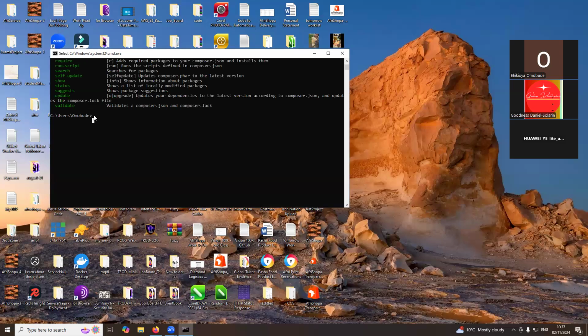Now enter your desktop directory. So cd space desktop. Is it case sensitive? Yes, it's case sensitive. Okay, desktop. So it's there, right? Enter.